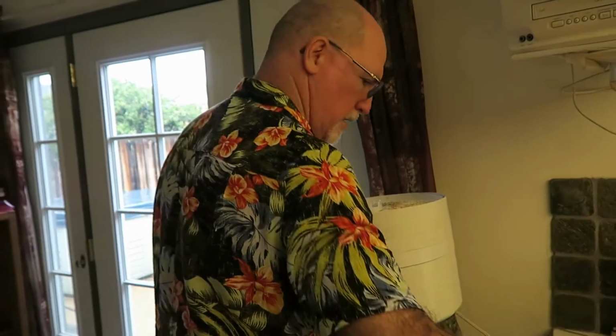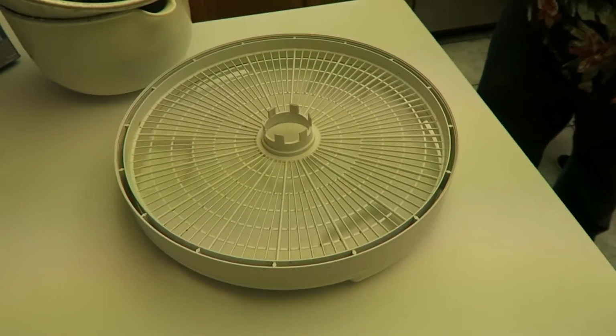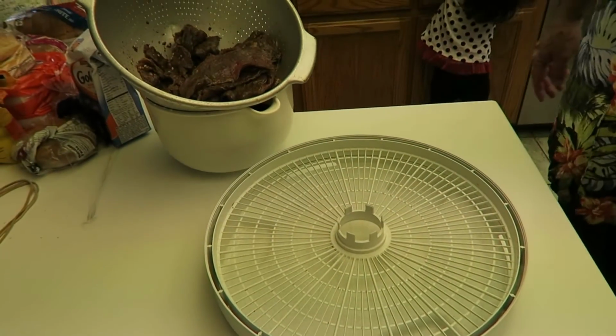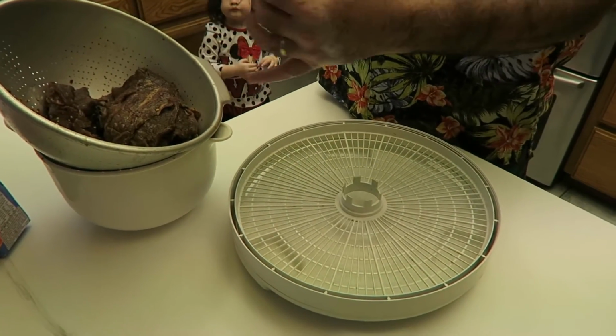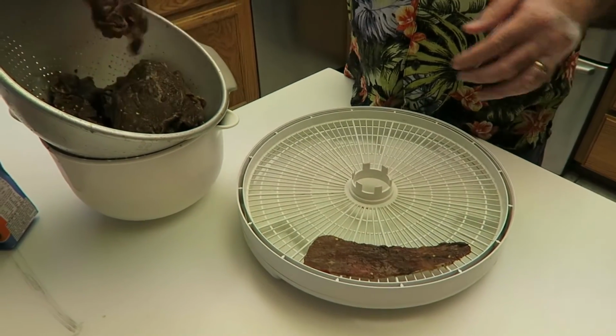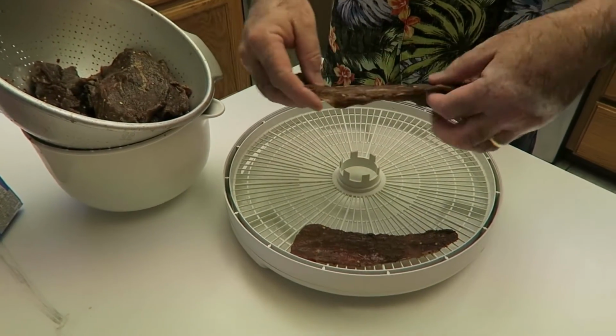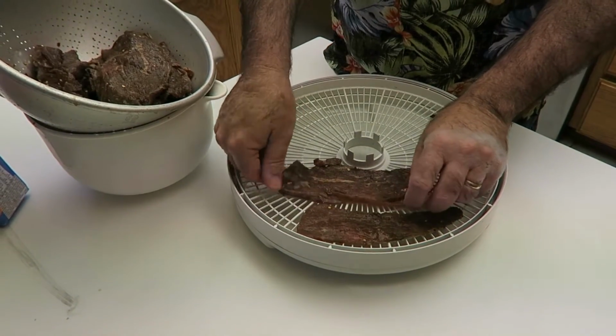So now we got the dehydrator. Bottom rack, ready to get started. I'm going to place the pieces around the rack flat. You don't want to overlap or have no gap between them. You need the gap for the airflow.